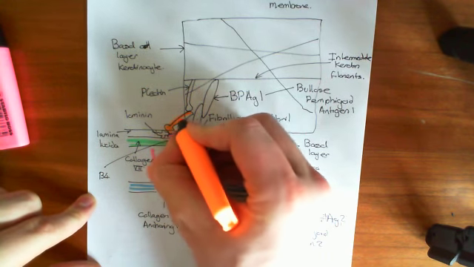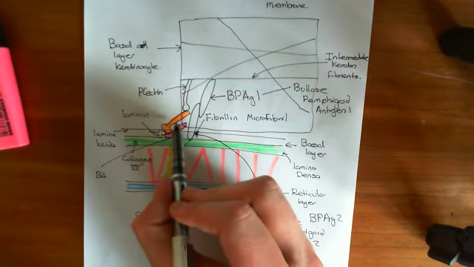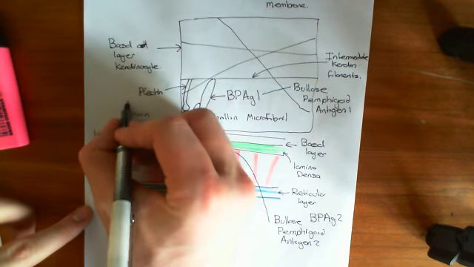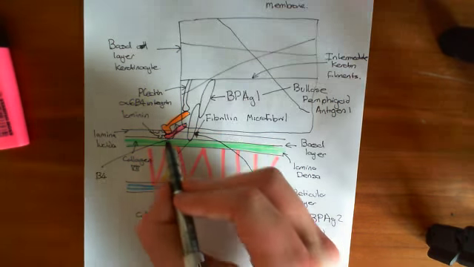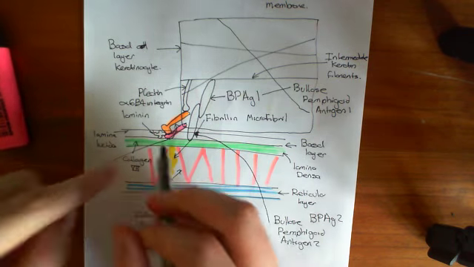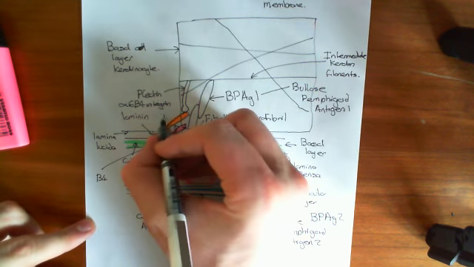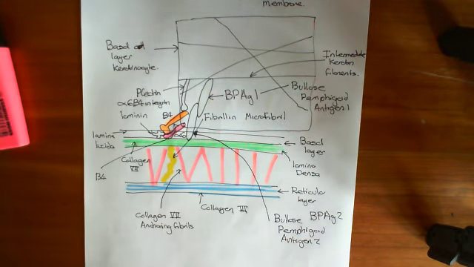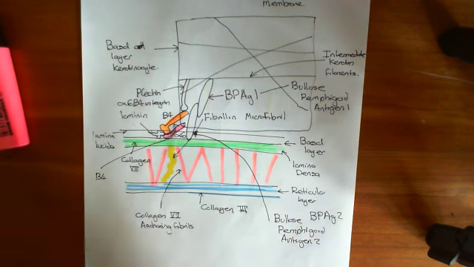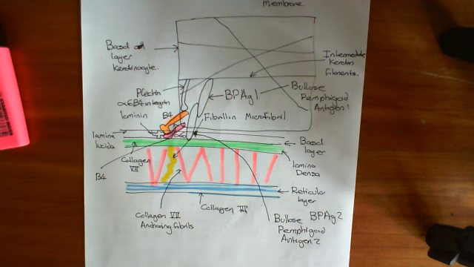Here is the other molecule that comprises this integrin. These two molecules together — this orange molecule and this pink molecule — are called the alpha-6 beta-4 integrin. They are involved in the hemidesmosome structure and together they grab on to this laminin molecule in the lamina lucida. The tail end of the beta-4 component — the orange — attaches to plectin, and the pink component is alpha-6. The beta-4 subunit goes through the cell membrane and attaches to the plectin molecule, which then grabs on to the intermediate keratin filaments.